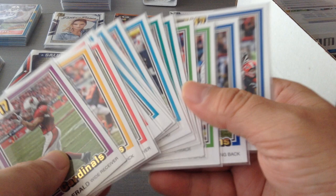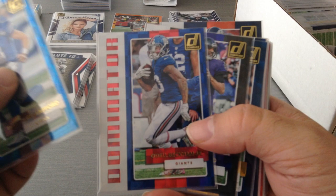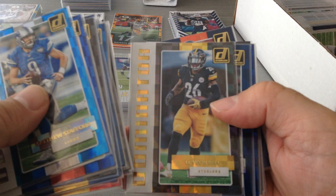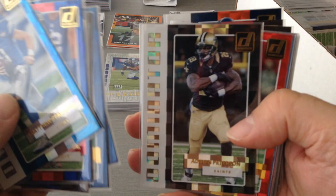Next is another nice one — the Dominator. Nice shiny cards, really really well made. Stafford, OBJ, Flacco, Rivers, DeMarco Murray, T.Y., A.P., Tyreek Hill, LeSean McCoy, David Johnson, Mike Evans, Drew Brees, Le'Veon Bell, Zeke, Eli Manning, A.B., Jameis Winston, and Von Miller. Really really nice — I like how they coordinated the colors with the team, like the Titans in blue and the gold and black of the Saints.